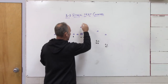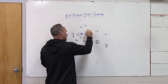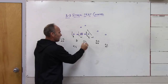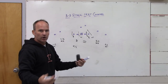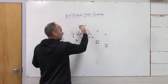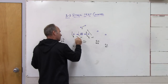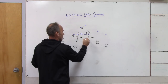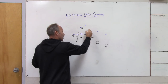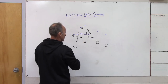Within your game plan you've got to figure out which way to send the fourth rusher versus one back. Do you want to send from the side of the back, which gives you the three-technique on the backside of any inside zone? If I sent the Will off the edge and moved the front that way, that gives me essentially the three-technique on the backside of the zone. With your man players bracketing, if you get flow across the face and the Sam has to fit, I can take the Mike from the backside and either play the Will rusher high through the mesh point as a QB player while the Mike fits the backside A-gap.